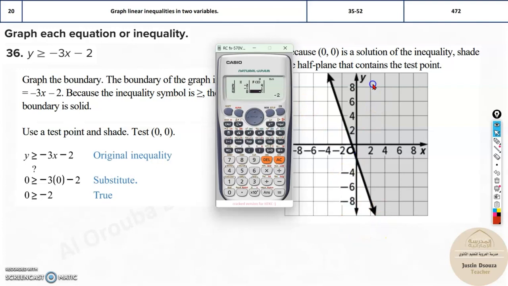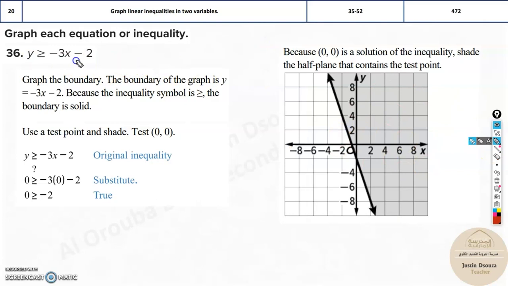It should match. Now, you can also just look over here, -3x and -2. So the y-intercept is at -2. Negative means it's downwards. What does this 3 mean? It means that at x equal to 1, you should start from here. The slope is 3. When the x value of 1 is taken, over here the y value is 1, over here the y value is 3.